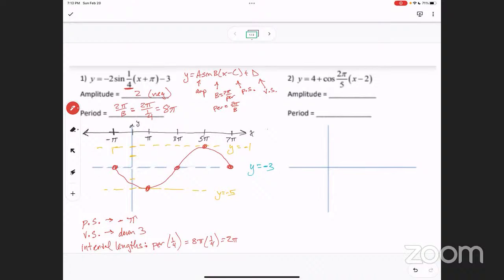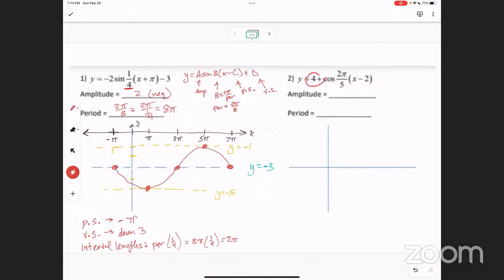All right. So I'm going to do it again for the cosine. I'm going to go a little bit faster. Again, show you and talk you through the process, and hopefully it makes sense, and hopefully your teacher is cool with the way that I do it. Usually they are cool with it. Most teachers probably prefer the way I do it too.